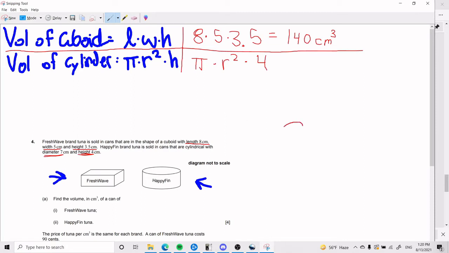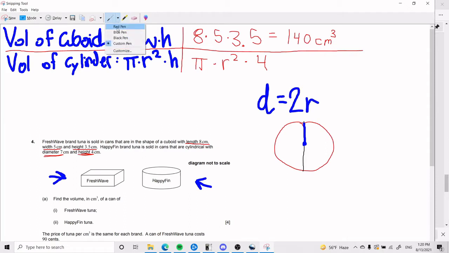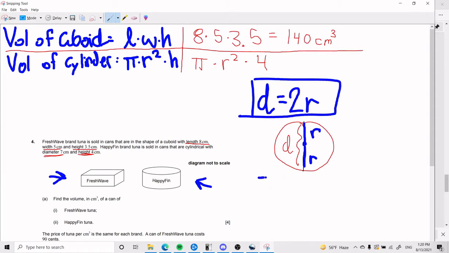The diameter of a circle is what cuts through all of it, okay? The radius, on the other hand, is from the middle to a side, okay? Effectively, a diameter, just visually speaking, is 2 radii, or radius. You know what I mean, okay? This whole diameter here is really 2 blue lines, and each of the blue lines is a single radius, okay? And so, if they give us the diameter, that is 7, and using this function here, we can see that 7 equals 2r, and r has to be 3.5.